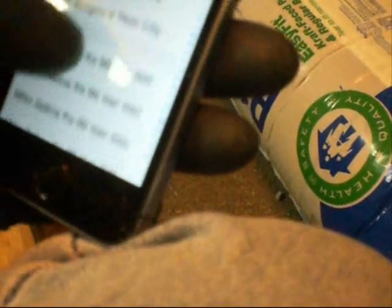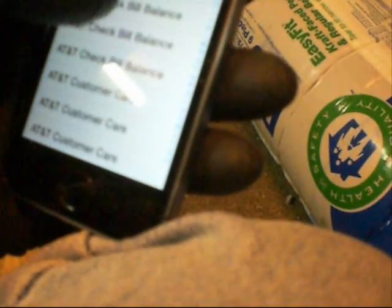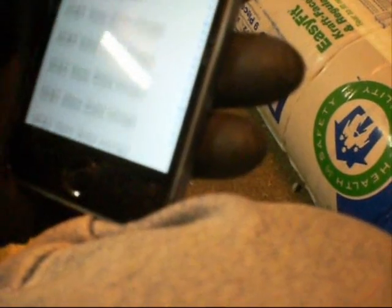Little stuff. Of course, all my contacts disappeared. The woman tried the fancy machine at Best Buy. And the 5th or 6th try, she says, "Oh, I think we got them." So she scrolled in, and there's a whole bunch of them repeated 5, 6, 7 times. But I brought the thing home, and I looked through it, and there's AT&T check balance 5 times. AT&T customer care 5 times. Everything is 5 times. Data usage, voicemail.